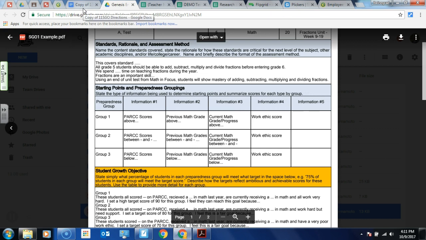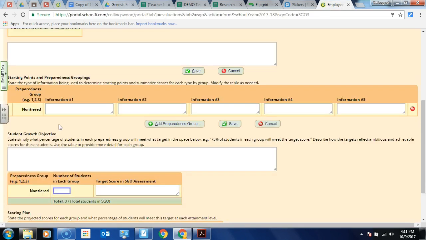Each of those boxes is going to contain one of those pieces of information. You use PARCC scores and then a work ethic score and other information. Combining all of those scores is what's going to give you your baseline. Now for a tiered SGO, you're going to indicate which scores put them in which tiers.